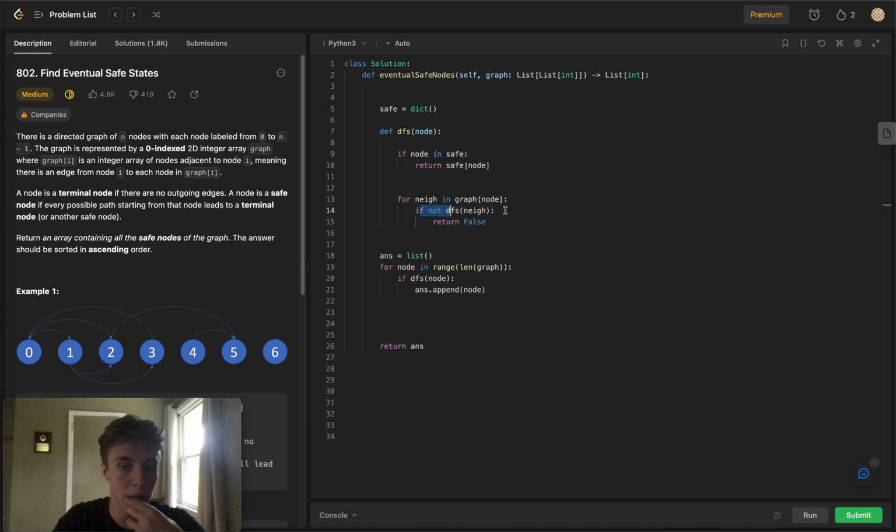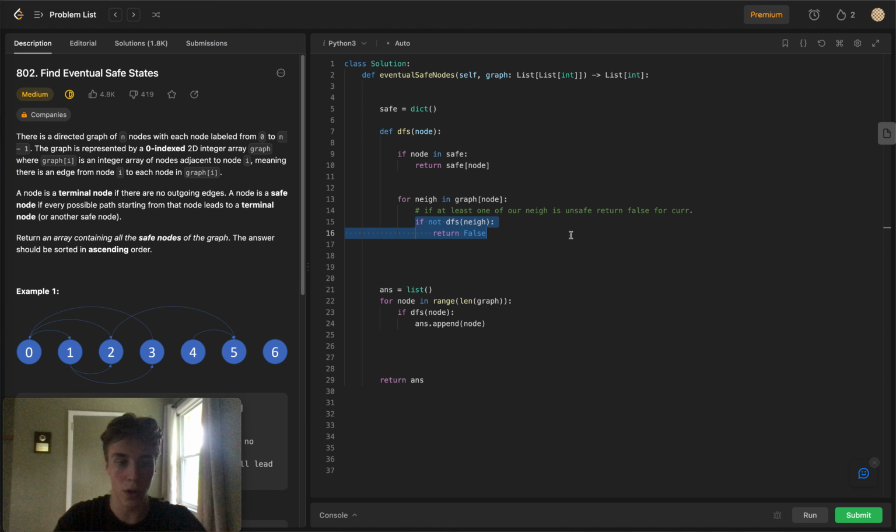And then if none of the children are unsafe, then we can return true. So the assumption here is that if none of the children are unsafe, we must be safe.